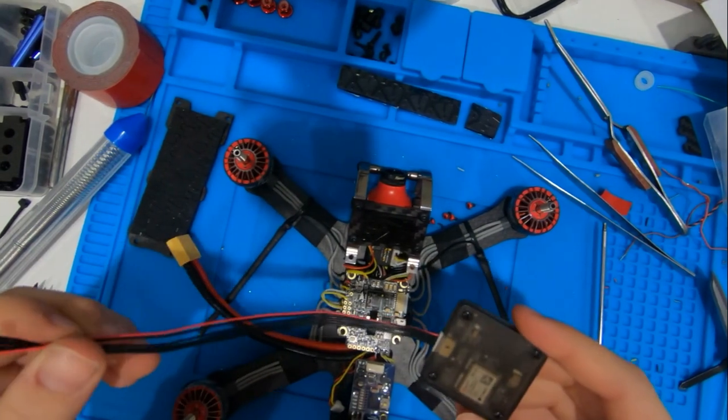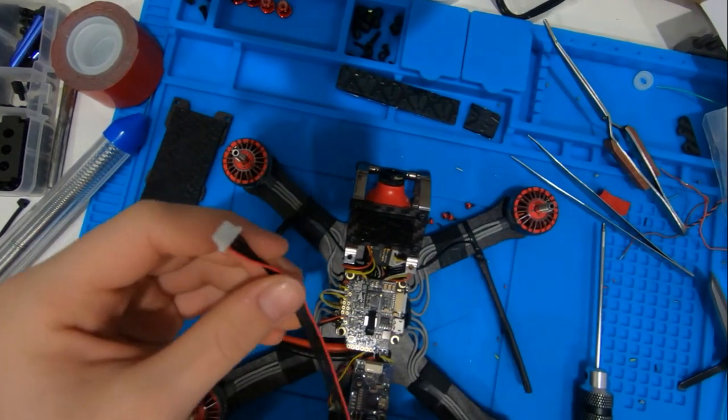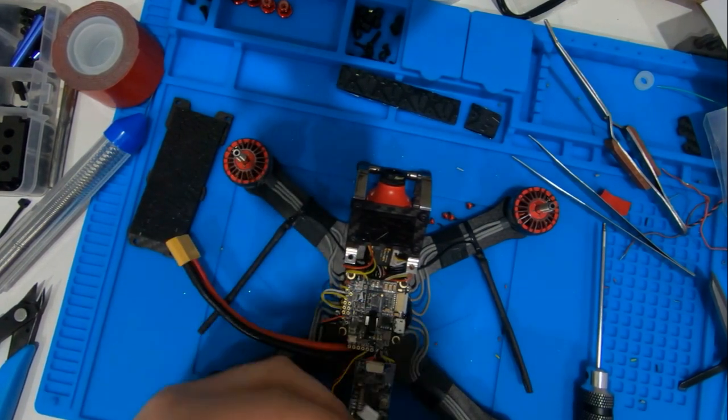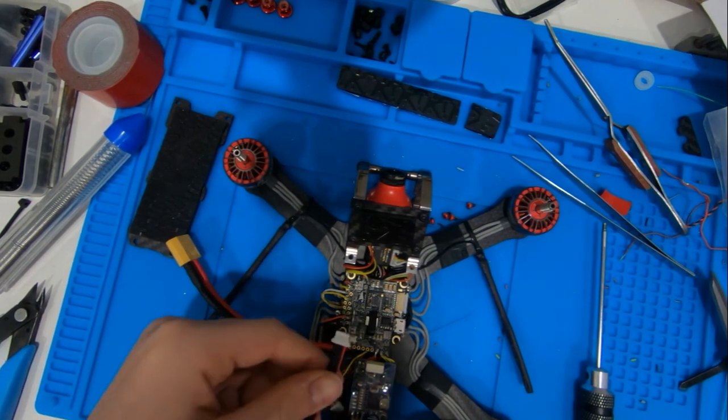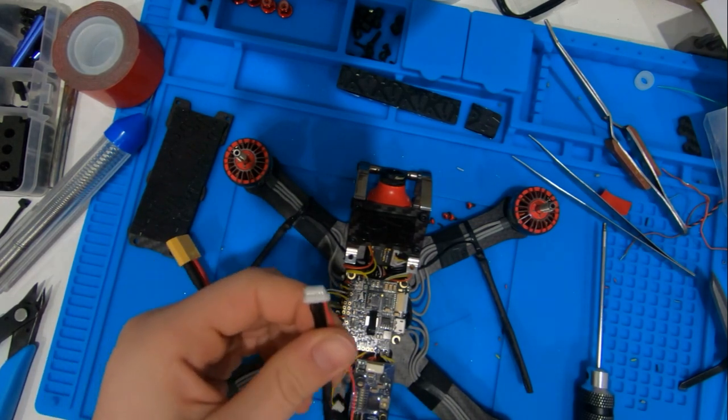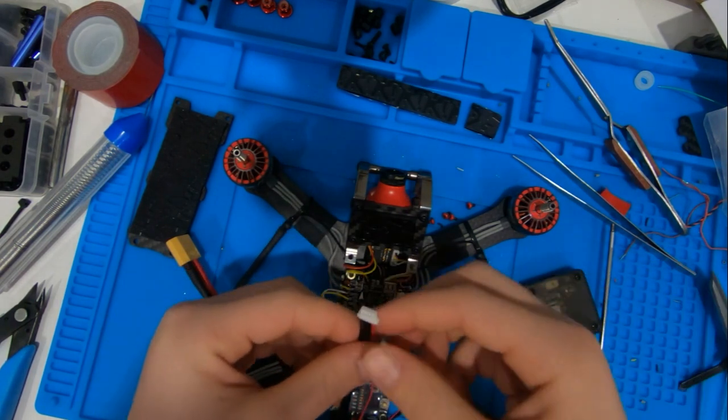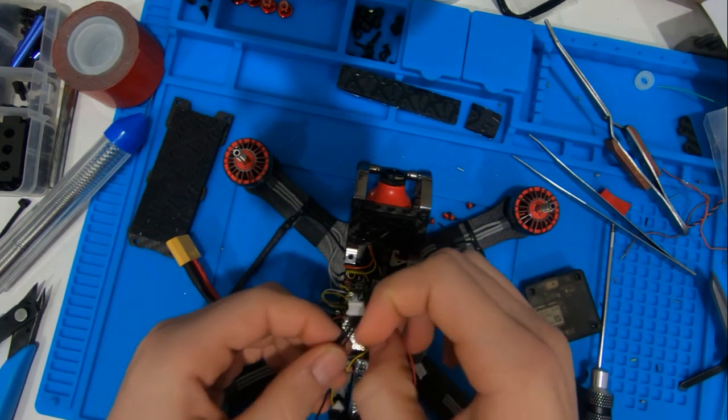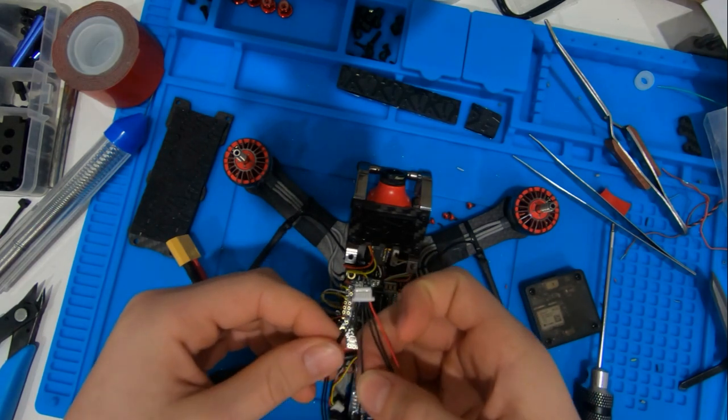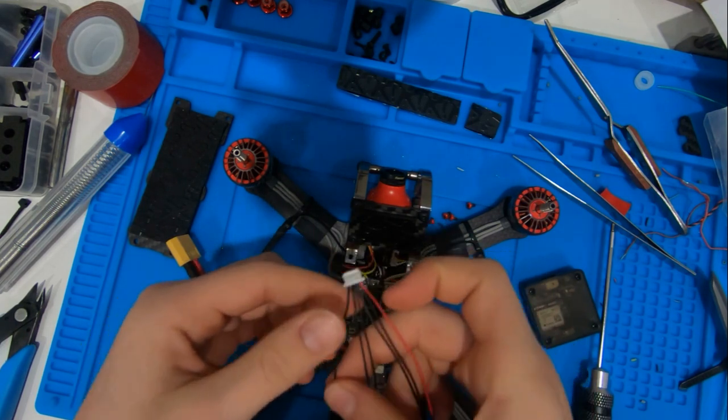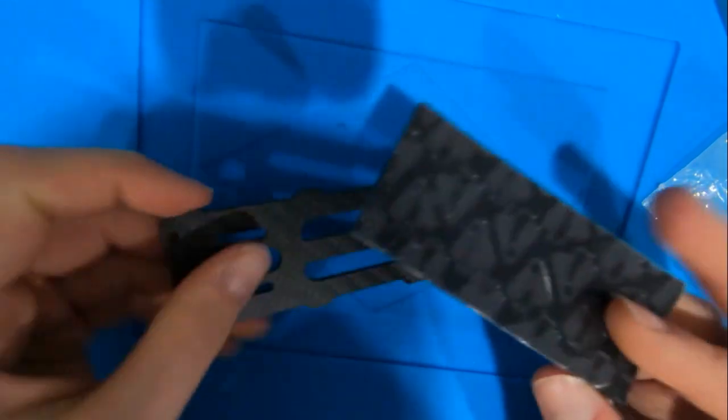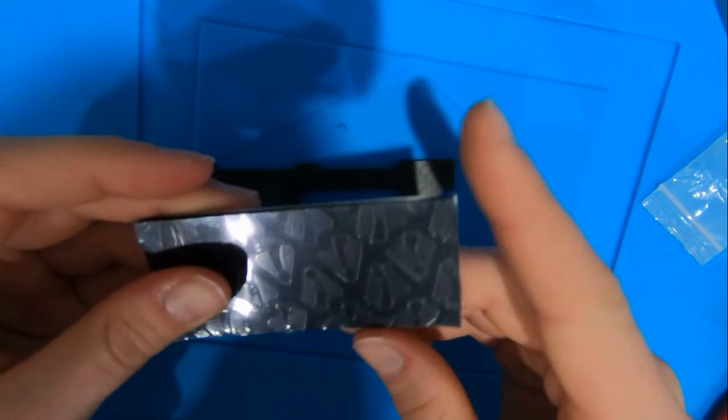So now we're just going to set up the wires for the GPS, and then I'm going to mount it. So you see these wires here are not color-coded. They do give you a little red wire to do a key. It's supposed to be to plug in to another flight controller that's compatible with this directly. We're going to be direct soldering it. So the red wire you would think would be power, but it's actually not. The red wire is SDL. The wire beside that is SDA. This wire in the middle right here next is 5V. This is RxD, TxD, and ground. So now we're going to put the Armagrip onto the top plate here. The top plate can go either way, so it doesn't matter to stick it onto the side. I've cut it to length, and now we're just going to stick it on.